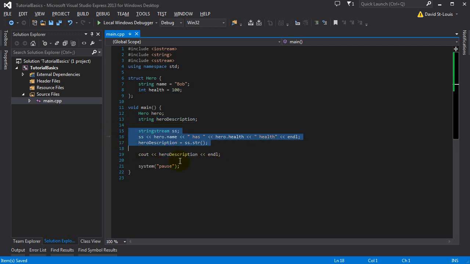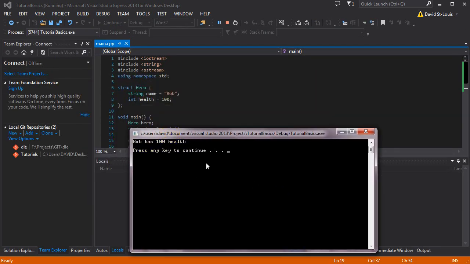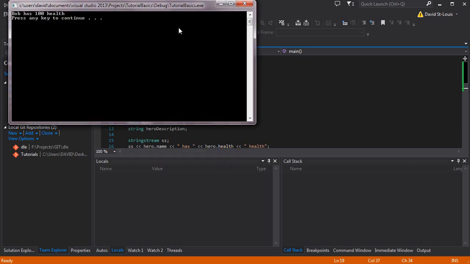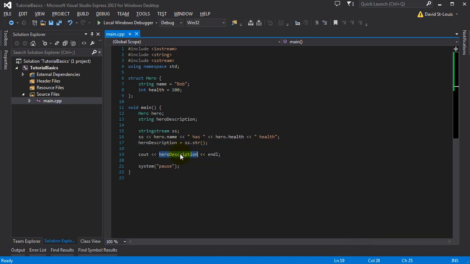So you have to build your strings in a more complicated way, but it's no different than, let's say, the string builders in C# or Java. So when you run this, now it's going to work. This is the content of, well, I shouldn't have a headline there because the description has no headline in it. Then I'm outputting the content of the string itself. So that's how you build a basic string.